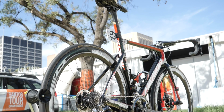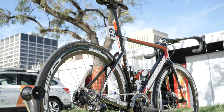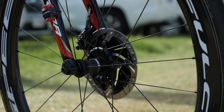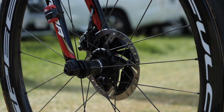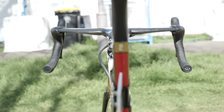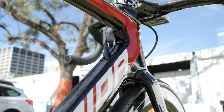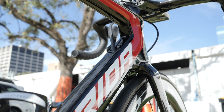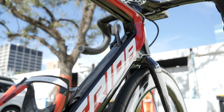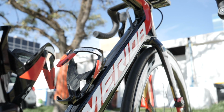The Reacto frame is the aero road race bike offered to the team, and it's also no heavyweight. The disc brake specific frame here, according to Merida, is around 950 grams. The frame uses something Merida call a NACA fastback profile. Broadly speaking, aero profile tubes that act like a teardrop design, yet the teardrop bit is missing, which means it's lighter in weight as you can save some material.